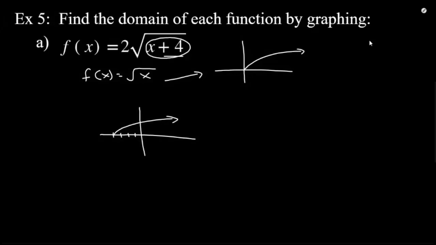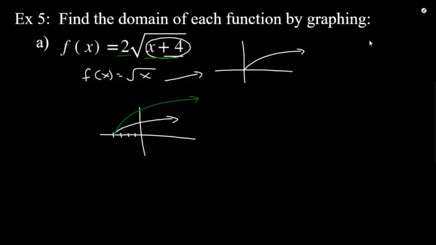That's the +4. What does the 2 do, when you multiply a function by 2, and it's on the outside now, so it's not affecting the x anymore? It's affecting up and down stuff. Does anybody remember that one? It's been a long time since you did this. When you multiply by a 2 on the outside, you're stretching the function by 2, because every value that the first function gives you gets multiplied by 2. So it takes this and stretches it so it's going to look more like that, which doesn't really change the domain and range at all, because it's still going up and it's still going to the right, so no big deal.